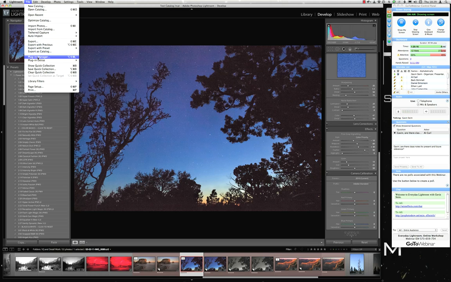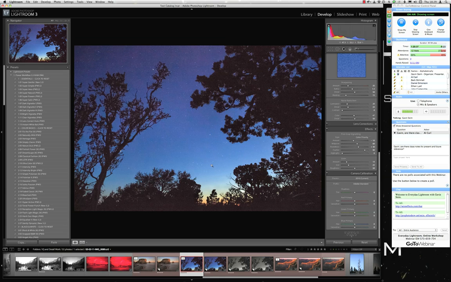So we've gone over folders, collections, and virtual copies, develop modular essentials, and the power of presets. We could talk about presets more, too. I mean, in terms of how I use presets in workflow, but we kind of talked about that last week. I'll start with a base preset and then go into more creative presets like we were doing just a few minutes ago. Let's look at exporting.